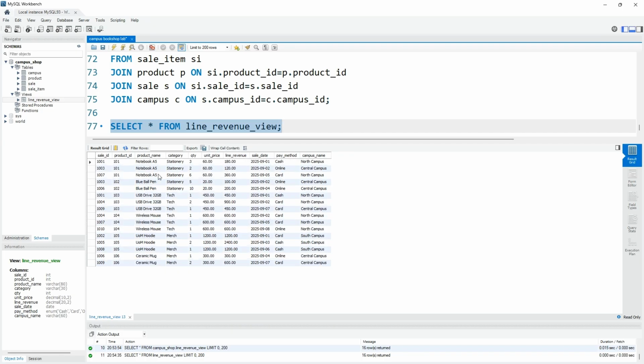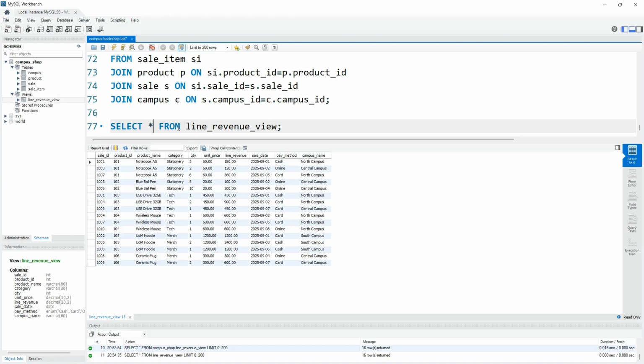Now, when you've got your views as you are observing here, for example, if I want to exclude the product name, if I want only, let's suppose, a particular column from that view, I can choose a column that I want.